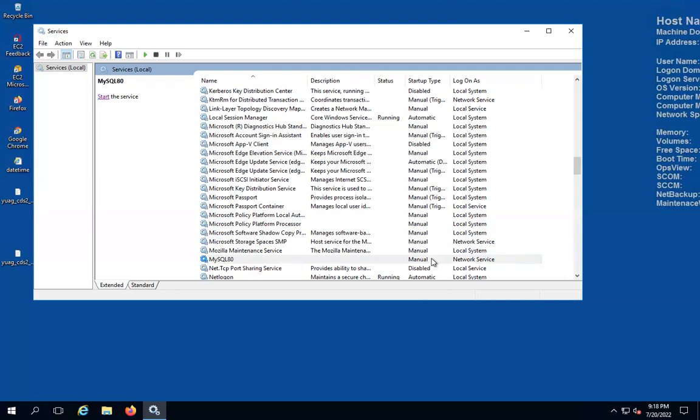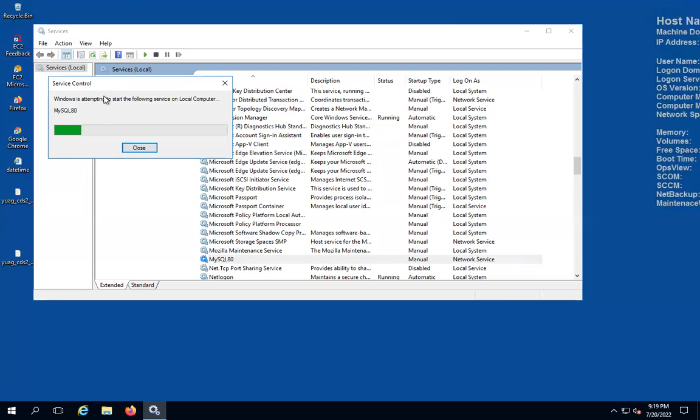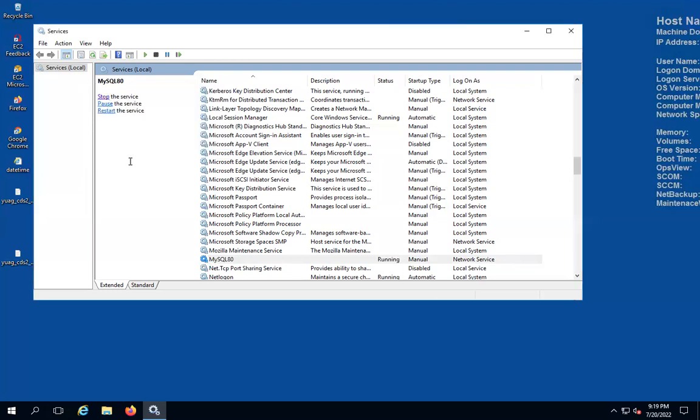When you reboot the machine, this service doesn't get started up automatically. That's because when we installed this software, we chose to not start automatically. So it says the startup type is manual. Manual means we have to manually come here and start it. Since it's already stopped and the blank status means not running, we highlight this service and then click start the service. Click start, then it starts up the server.